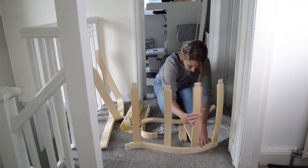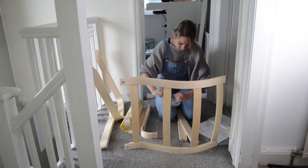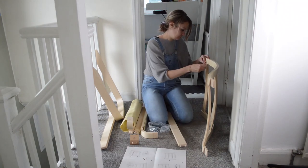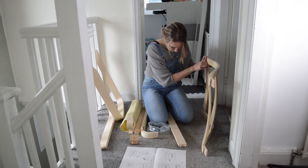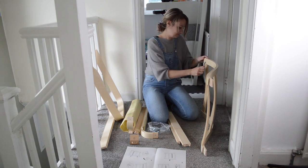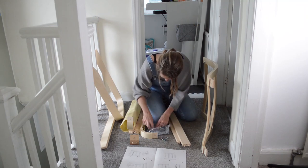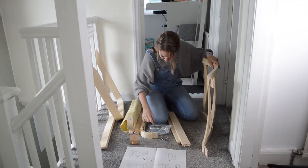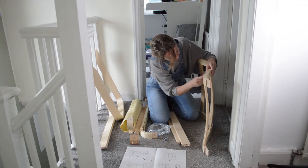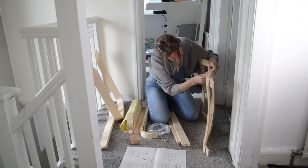All the slats just fit into the back two pieces of the chair, and then there are some screws in the bag that you just secure them in with. There are two thicknesses of screws, so just be careful that you are choosing the right ones. One set doesn't fit so it's not that difficult, but I kept trying to put the thicker ones in. Maybe get them out beforehand so that they're all there ready for you, as you would with most IKEA things. Then it's pretty easy — just screw both sides in.